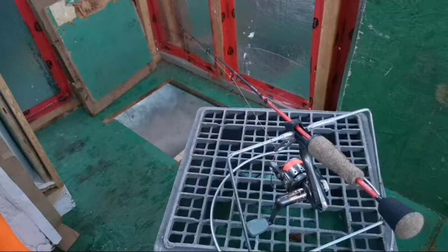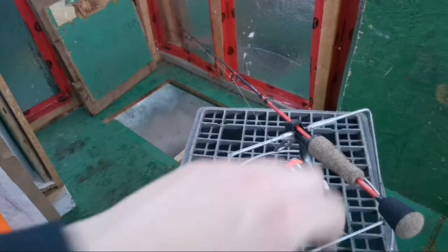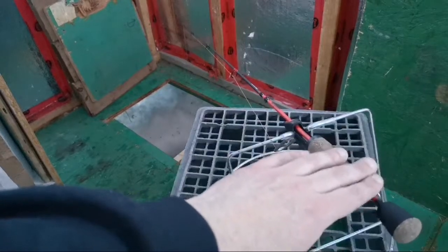So I got the vibrato on the right rod. Those are some of my favorites. I haven't thrown any rattlesnakes yet. I think I might do that. That's usually high on my list.